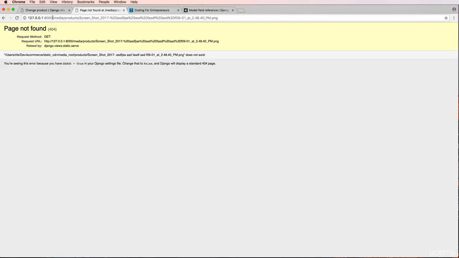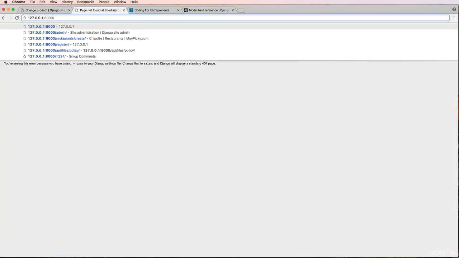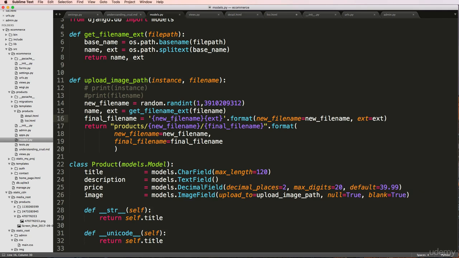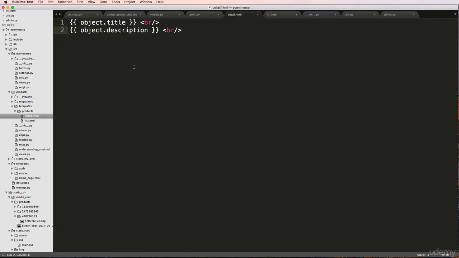So the next thing is actually rendering out these images. So if we go back into products, we go into any of our products. We want to see the image for it, right? So I put this one in, hat, so that's ID of 3. Let's go ahead and actually create the image itself. So inside of here, we can call object.image and save it.